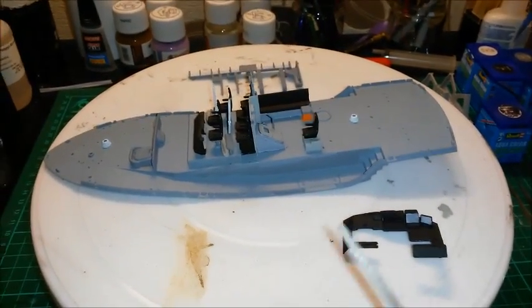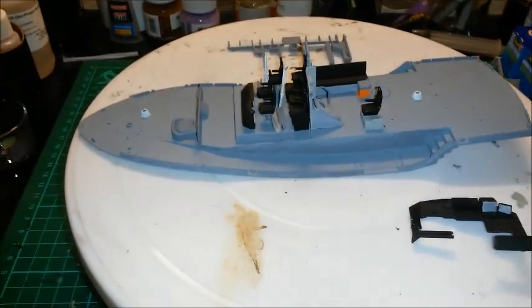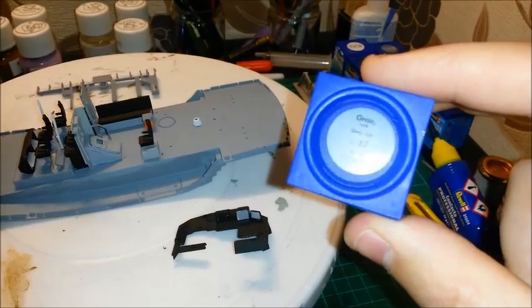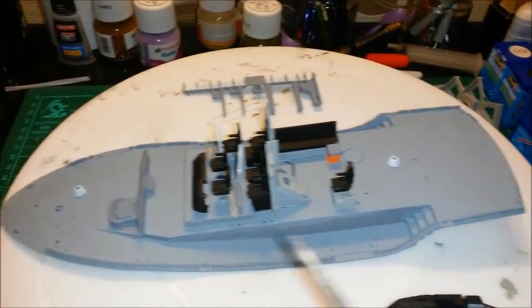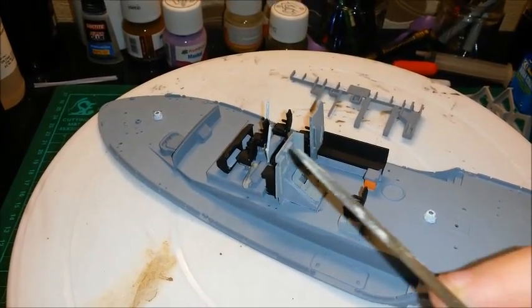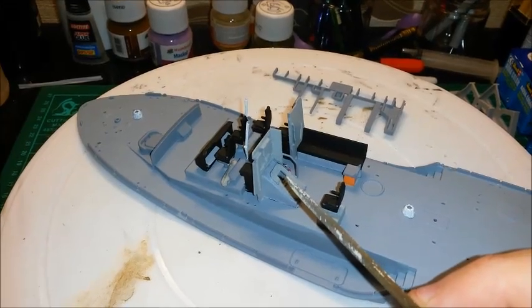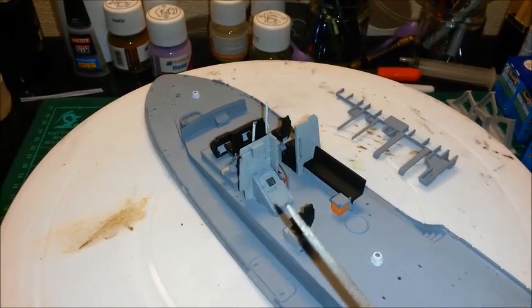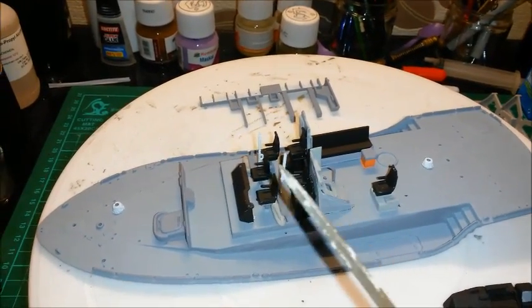Now the hull's done, I've started work on the deck. I primed it all over, then went with Revell 36157 grey matte — which is what I painted the Spitfire in — a couple of coats. Once dry, I started adding parts. I put the porthole door and hatch assembly on first. I haven't put the clear glass in yet — that has to go in from the inside. I put the side wall pieces in and painted those in light grey. Then I started putting the seat assemblies in — primed the sprues, put the seat mounting poles on, painted the seats in black, and mounted all the seats.